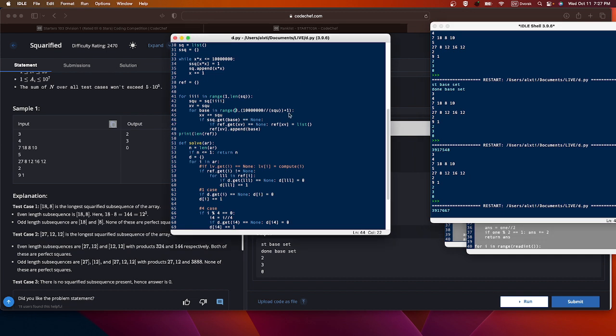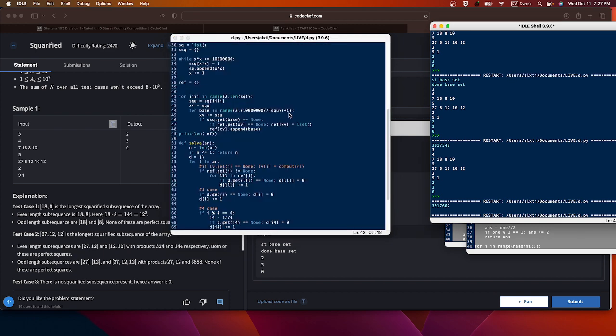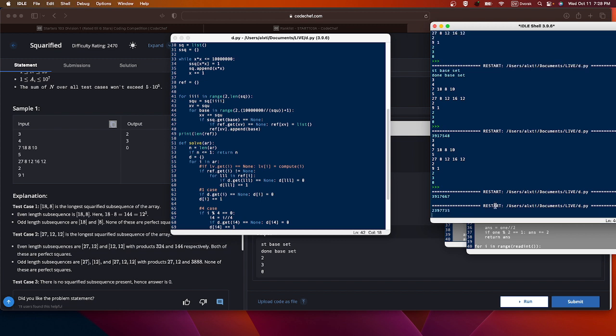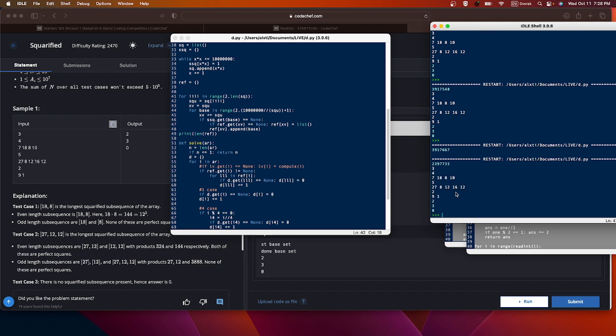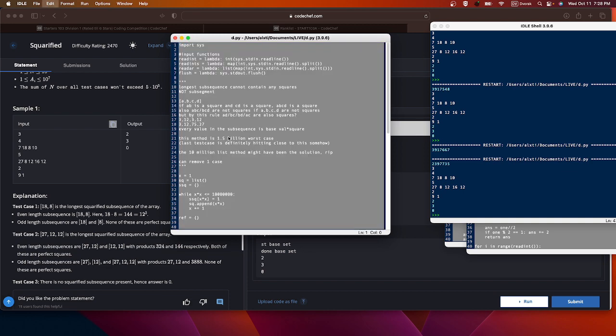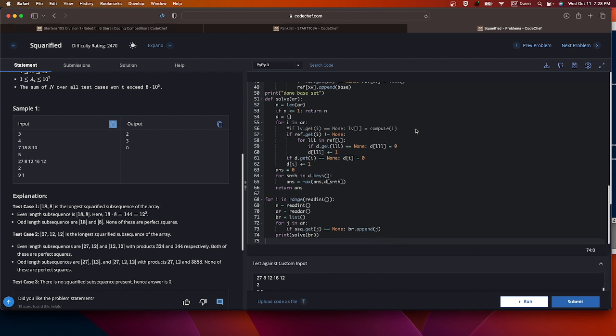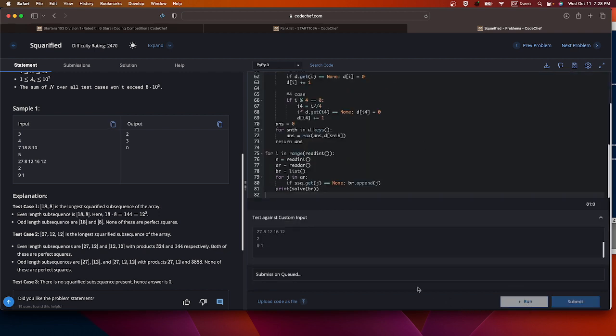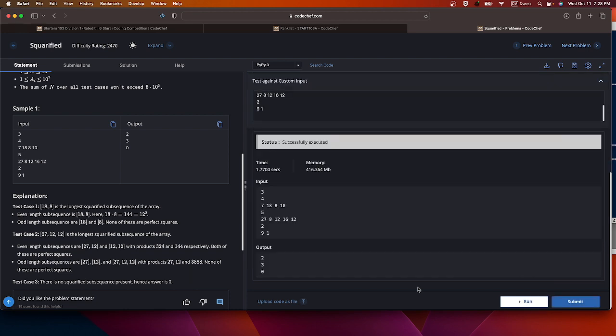Oh, wait a second. This is base and range. We need 2 here. Okay, that actually is a pretty significant drop. 230. So we can try this here. So we've manually taken out the 1 computation and the 4 computation since they're incredibly common. Okay, this is running under the 2 seconds.